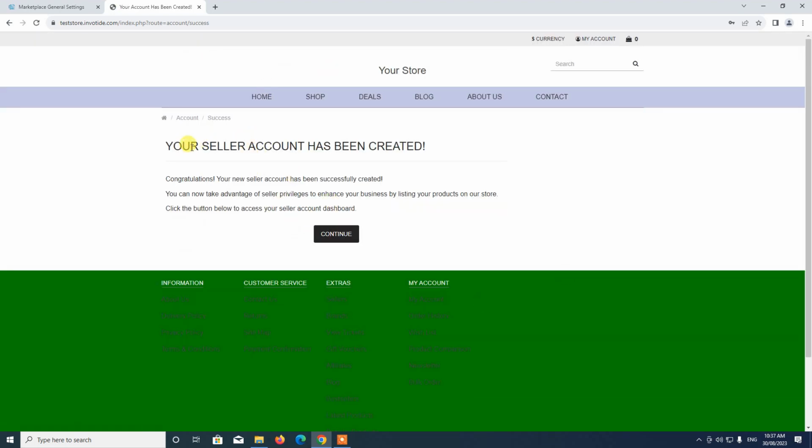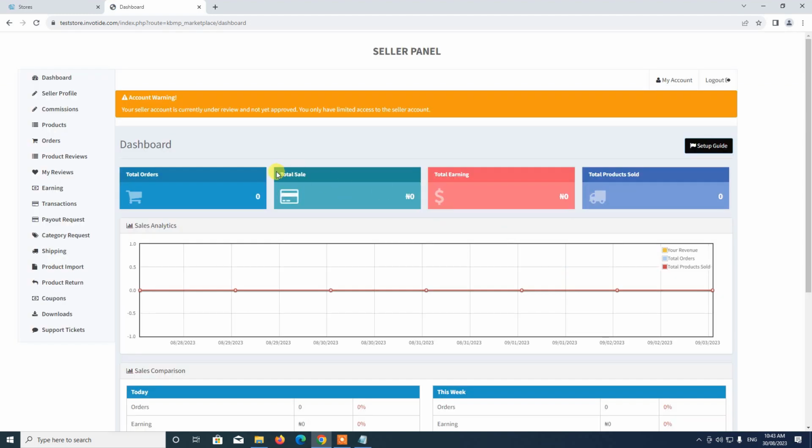All right, so you can see that the seller account has been created. The next thing we do is click on the continue button here to access the seller account dashboard. So this is the seller panel.